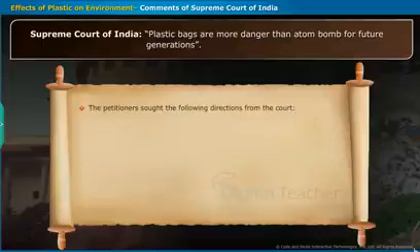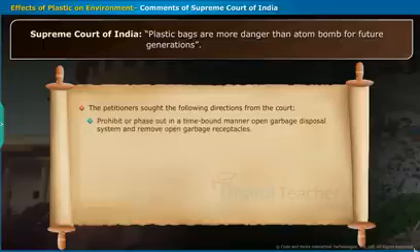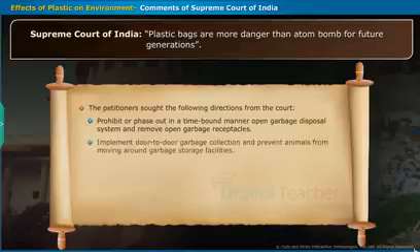The petitioner sought the following directions from the court: prohibit or phase out in a time-bound manner the open garbage disposal system and remove open garbage receptacles. Implement door-to-door garbage collection and prevent animals from moving around garbage storage facilities.